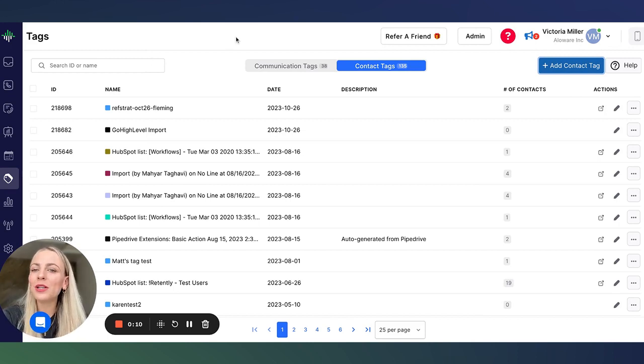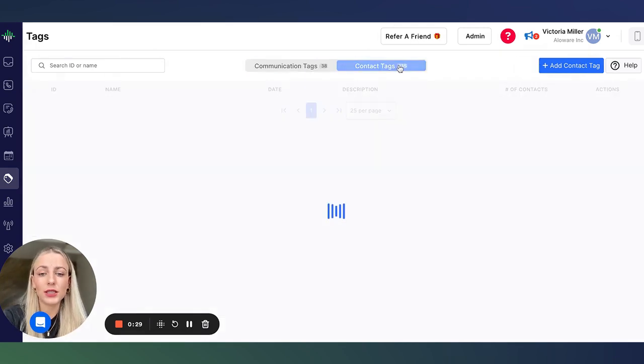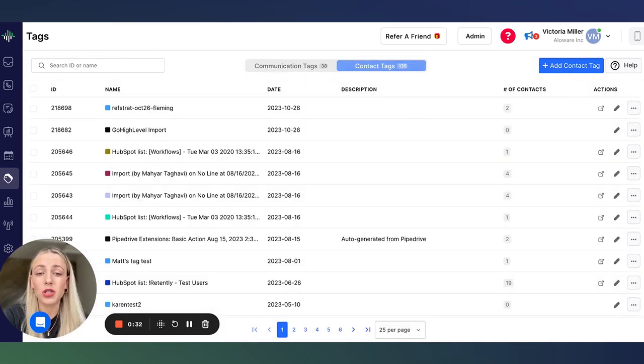them. So I'm currently using Aloware Talk View, Agent View, a place where all of the communications will be done. And over here you'll have a tags option. So if I click on it, I'll be able to see all of my communication tags that will help you label interactions like calls, SMS, emails, and faxes, and also contact tags that are assigned to individual contacts in order to help you classify and organize your contacts according to specific criteria, making it easier to locate and work with them. So let's go ahead and add our contact tag.